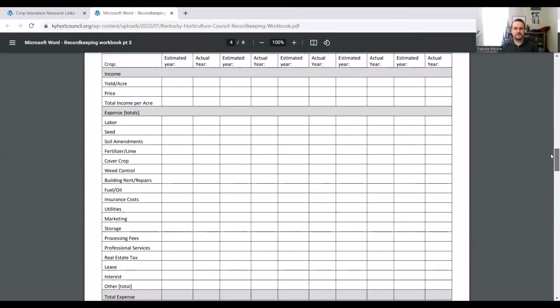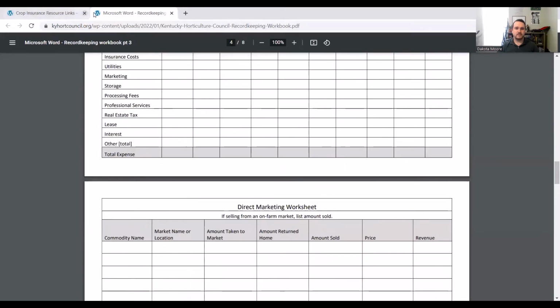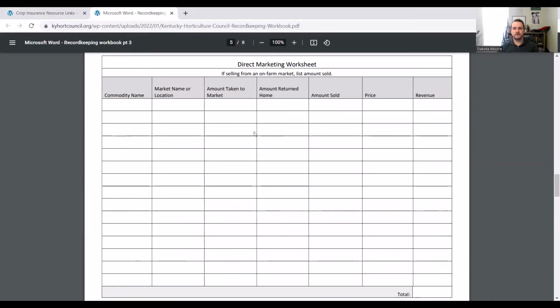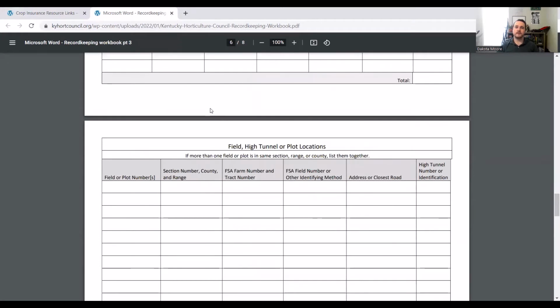We've also have some things that deal with income and expenses. These are going to be important for whole farm revenue protection policies because you'll need this type of information for your taxes. So this workbook is available to find on our website, and you can print it, you can download it. In the PDF, there's only one copy of each chart, each page, but you can easily print multiples because some of them do go by crop or some go by year.